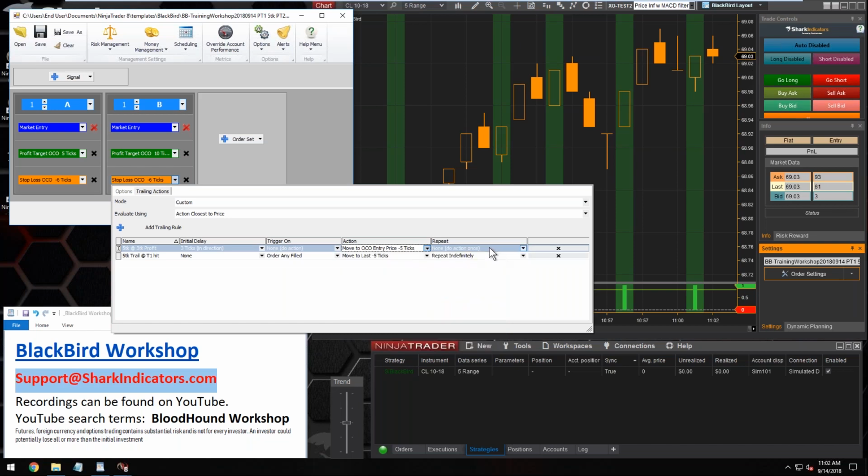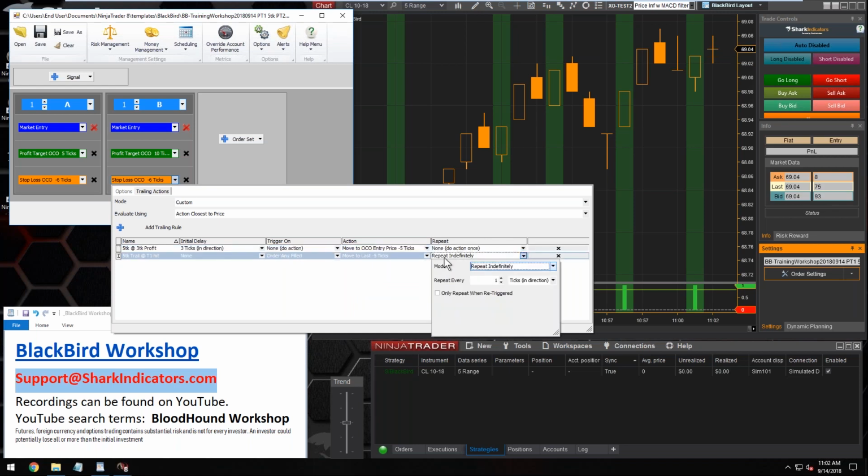And then if it's a repeating rule here, let me open up this repeat indefinitely here. So if it's a repeating rule, you'll notice that under ticks, there's 3 tick options here. There's any direction, in direction, or against direction. So again, you'll need to make sure that your repeat every is either using any direction or against direction.